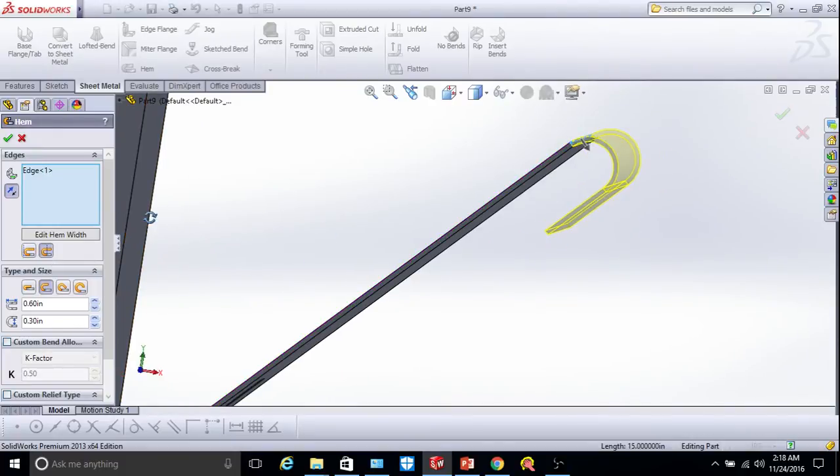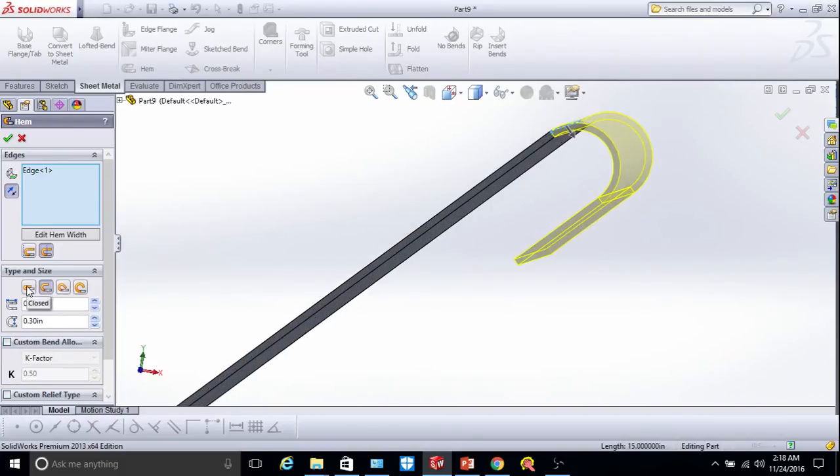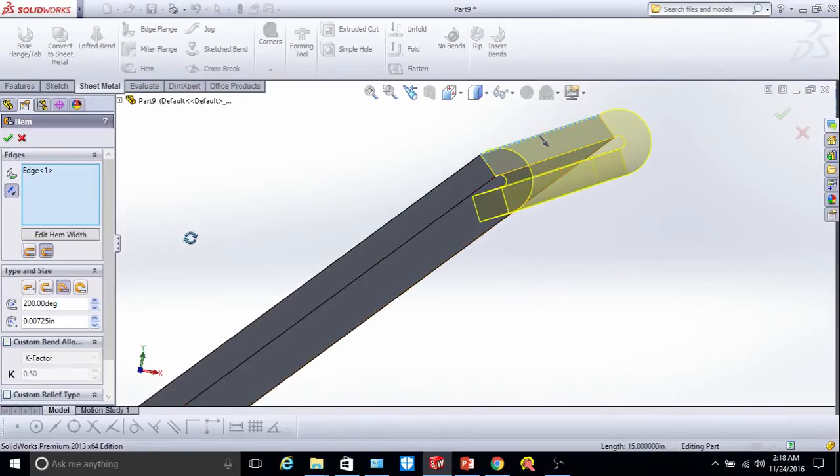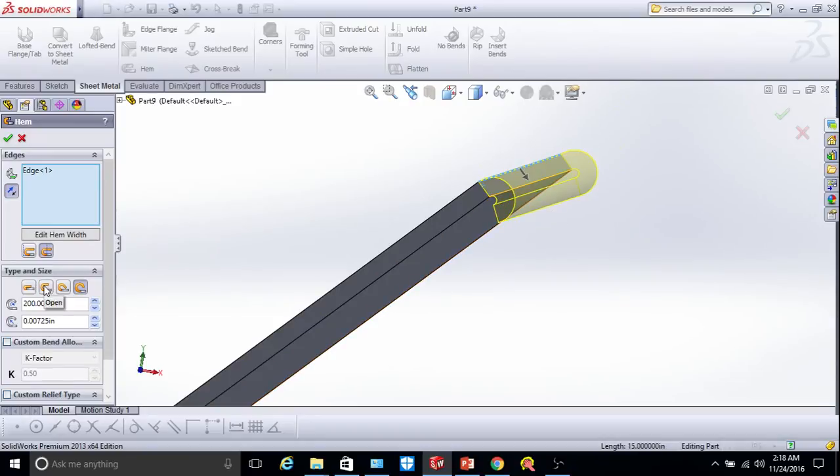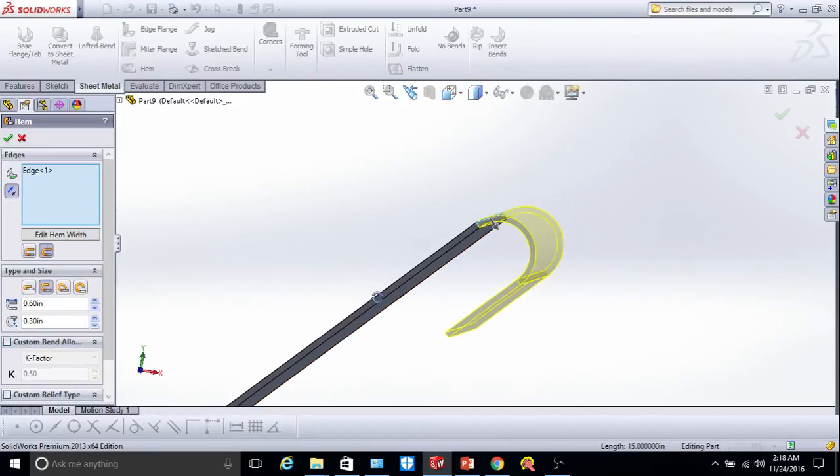Then we have 4 types of hem available in SolidWorks: closed, open, teardrop, and rolled hem. We'll use the open hem. We can change the gap distance between the sheet metal and the hem from here. We can also change the length of the hem from here. Press OK.